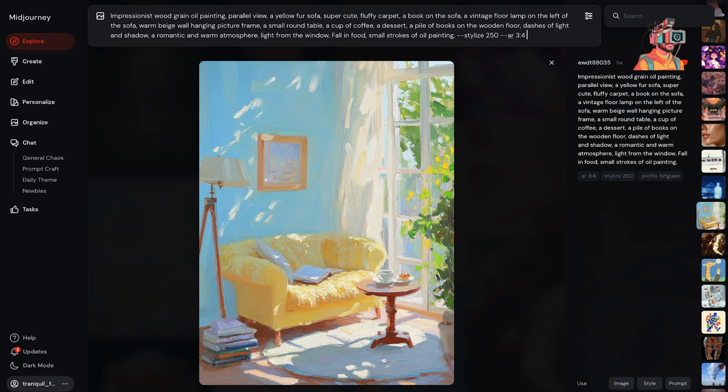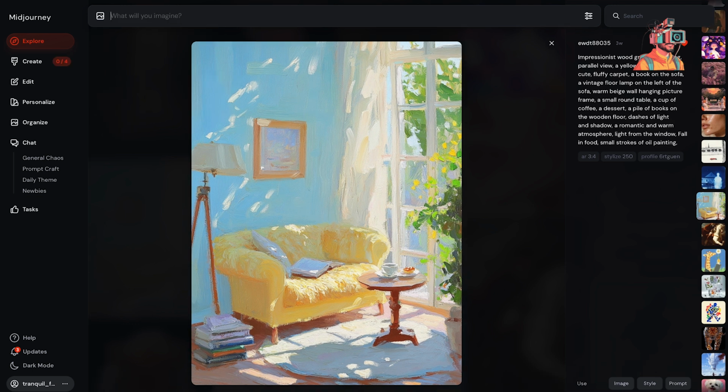And we're going to add in another code, which is --r 4. --r is essentially a repeater code. So which means Midjourney is going to create 4 into 4, which is 16 images of this same prompt. Let's try that. All right.